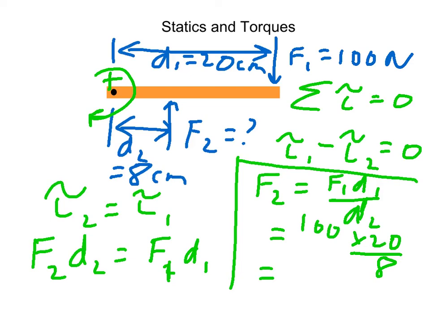is 250 newtons. Okay, and that's what we expected to be bigger than the 100 newtons there. On the inside, it takes more force to try to turn an object, just like a lever. The smaller the distance, the more force required. If it was halfway, if it was 10 centimeters, well, the ratio between the distances is 10 is to 20, or it's going to be a half. So we'd expect twice the force to stop that from rotating.